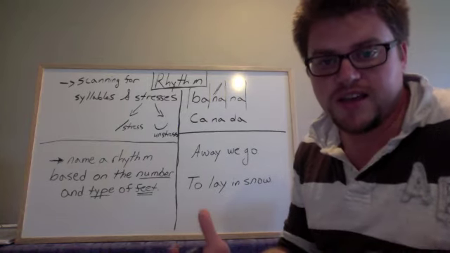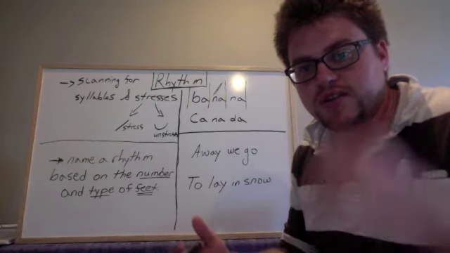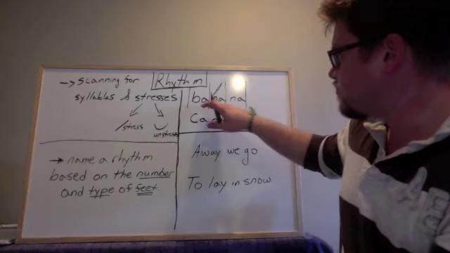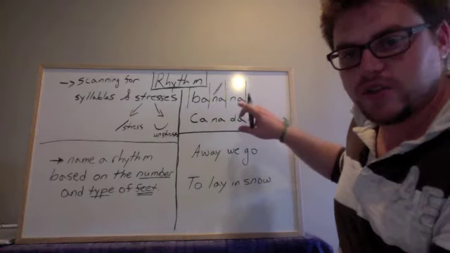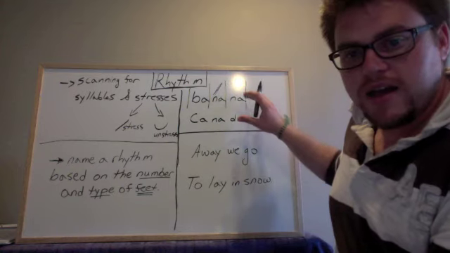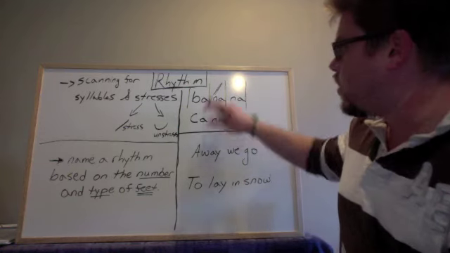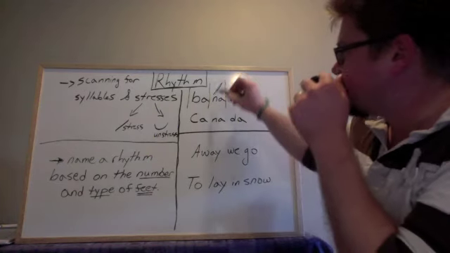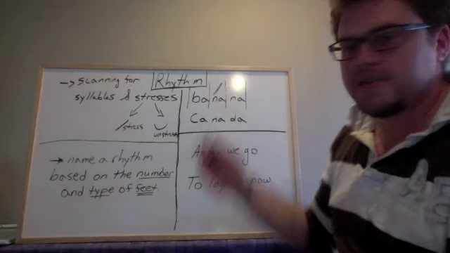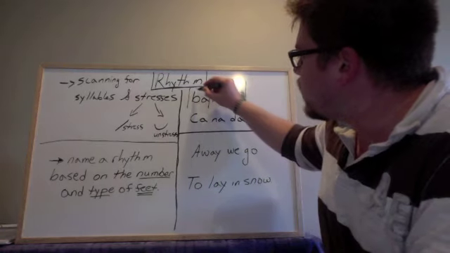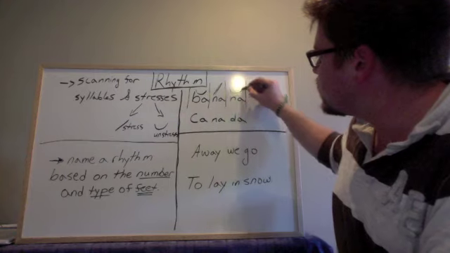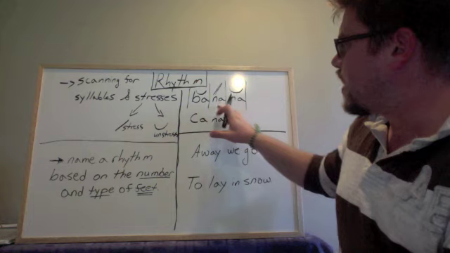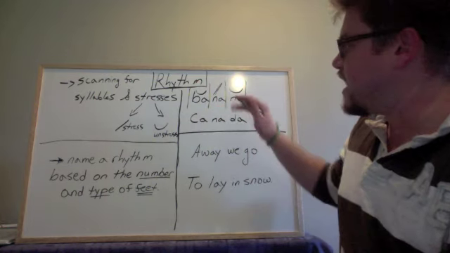Which is a good side note. If you ever want to test if you've got the right set of stresses, move them to another one and see if it sounds ridiculous. It usually should. Also, if I put the stress on the last syllable, it would be ba-na-NA, and that doesn't sound right. We know the word is banana. I'd like a banana. We put the stress on the middle syllable. And because neither of the other ones are stressed, we give them an unstressed sign. And so if I see this, I can read two unstressed syllables and one stressed syllable.